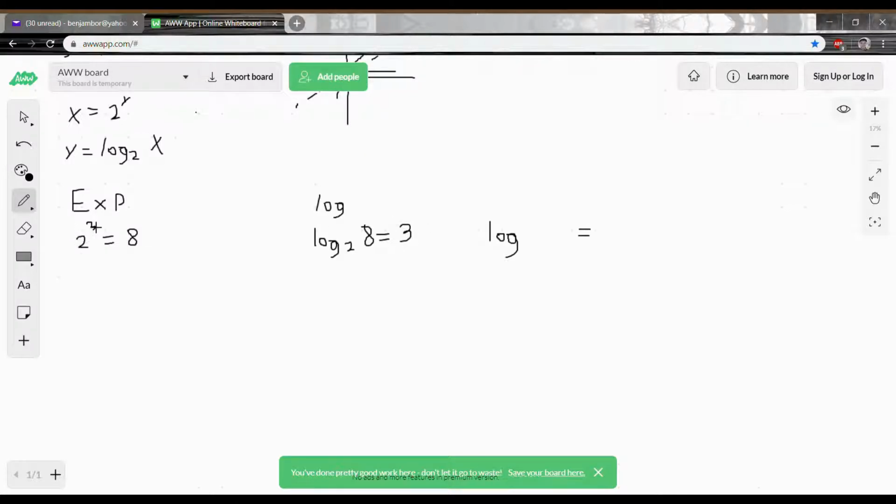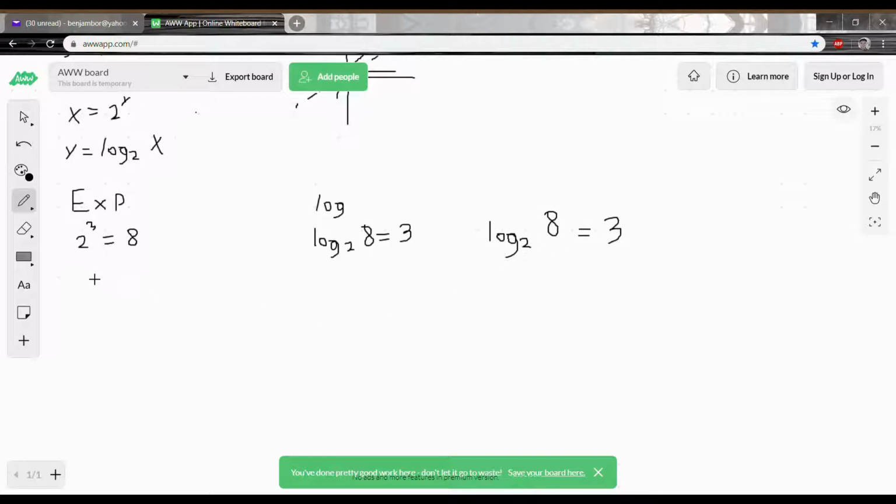We're going to identify what our exponent is. In our case, it's 3, and we're going to write that our logarithmic function is equal to 3. Now we need to find the base of the original exponential function. The base is 2, so we're going to give our logarithm a base of 2. That means the only other number that we have to work with is this 8, so we can see that it just goes right here.